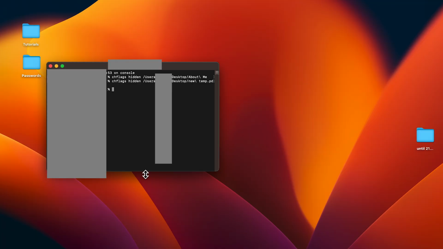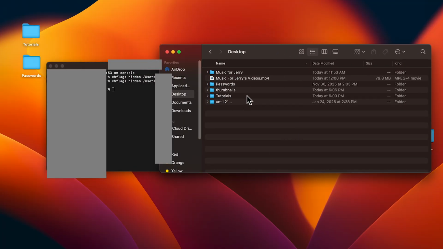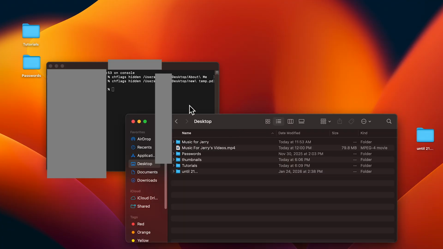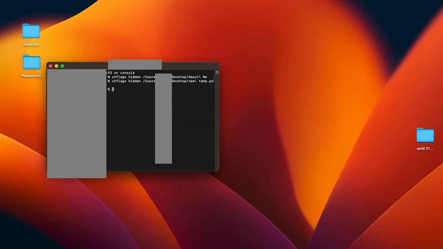So how to locate it? If we go onto desktop, we will see that it's not actually on here, the 2 files that I just hid. So how do we find it? Just do cd desktop. There we go. Now we are on desktop. Then you just do ls and then click OK. And there we go. We have now found all of the files. So it was this one right here, and it was the about me file. So that is exactly how you do it.